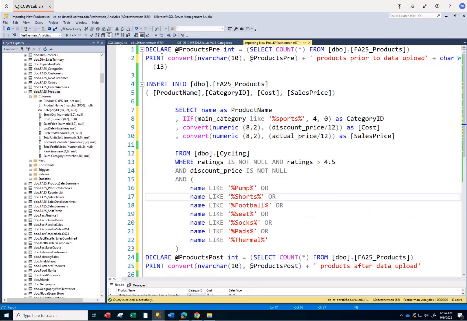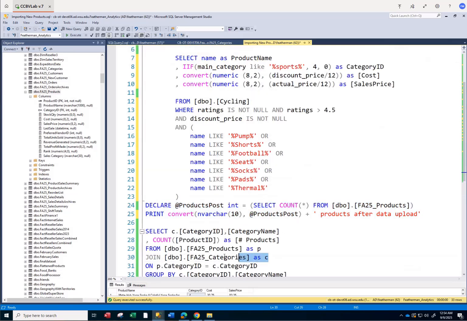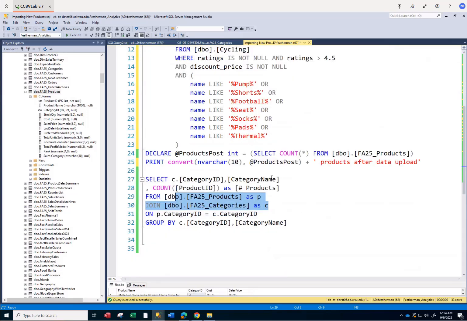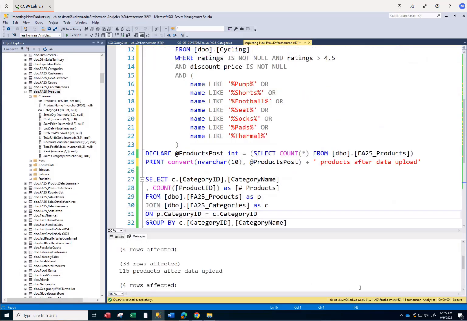All I did was count the number of rows in the products table before we upload the data, and count the number of products after we upload the data. I encourage you to try it. I guess I'll go ahead and run it for you.